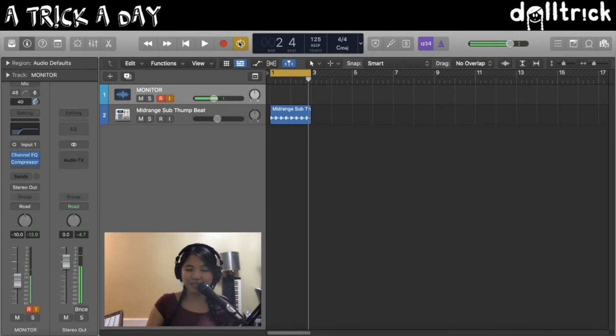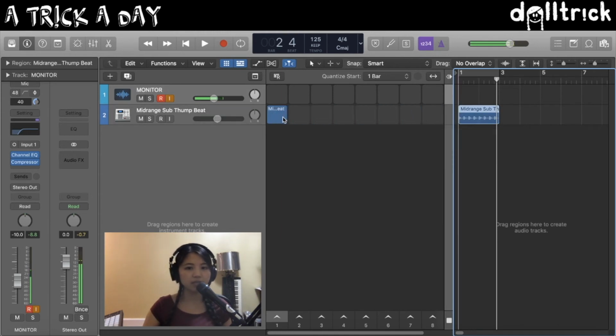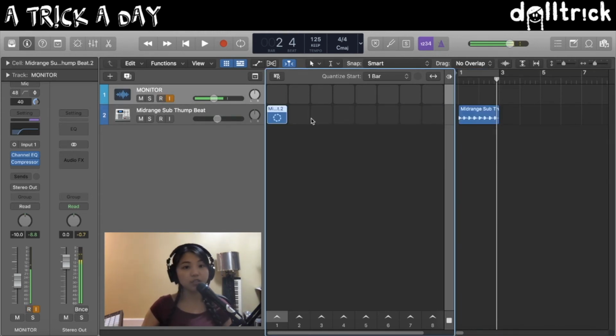Of course, though, with the recent upgrade to Logic, there is another way that you can do this, and that's through the Live Loops interface. I'm going to pop it up over here by clicking on this little icon next to the tracks view of Logic, that icon there. And now that I've done this, I'm also going to deactivate the cycle. But what if I want to loop this piece of audio in the Live Loops section? I can click and drag this into the grid, and a copy of it is created.